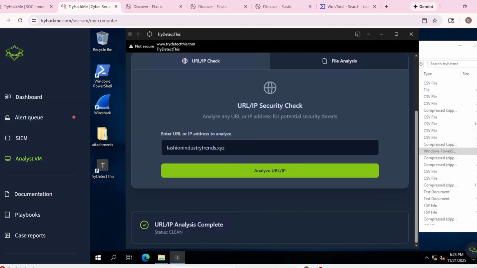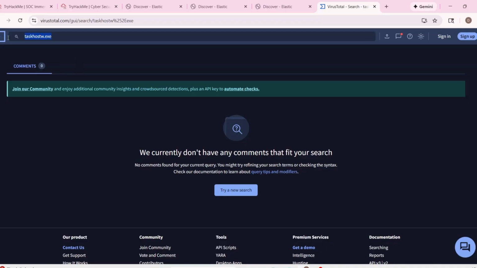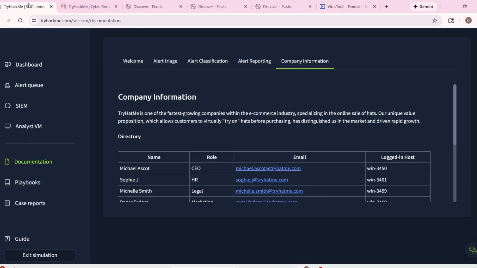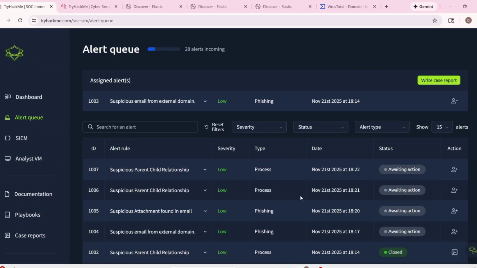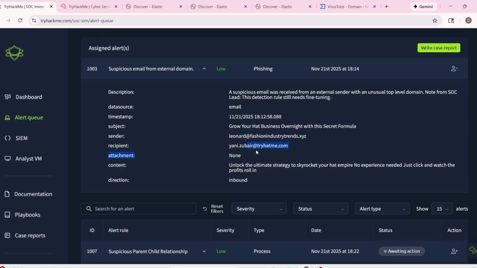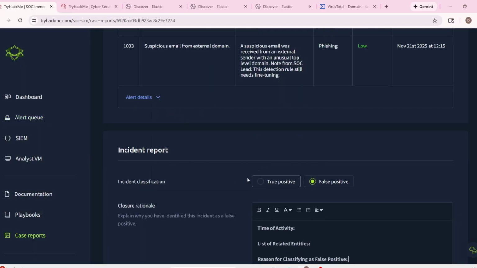The URLs, the domain seems fine. I can try to check with VirusTotal. Again, fine. One vendor flags it as suspicious, but overall it seems fine. So once again, no attachments, no links. I cannot define it as a true positive.